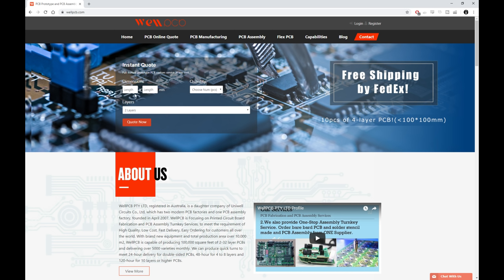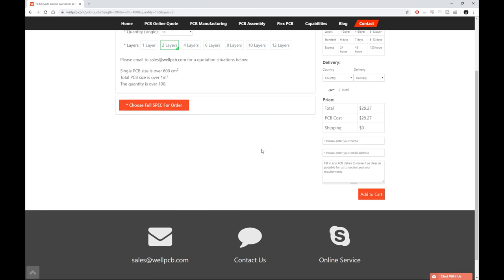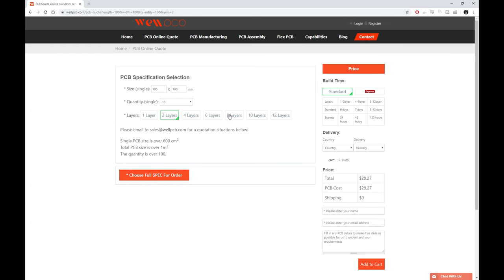Now, I have actually not used this on WellPCB, so I'm going to chuck it in and let's see what it does when I hit quote now. And bam. Okay, so it's given me a very, very rough pricing down here. It says it's going to cost me $30 for 10 pieces of this. And if I actually want a full spec, then I can select some more details.